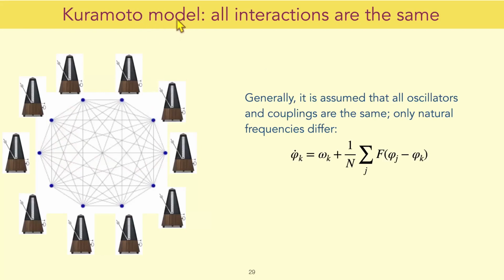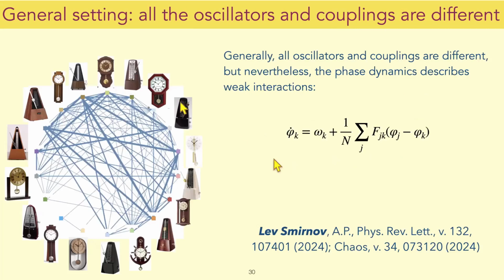So we have seen that the Kuramoto model can be formulated also in this way, but in many cases, one assumes that all interactions are the same. So you have more or less identical elements at each site, and your couplings are also all the same. And this means that you have just a unique function f, which describes the coupling, and so only the difference of phases matters. Maybe oscillators are a little bit different due to their frequencies. But in a more generic setting, you can have very different oscillators, and you can have a coupling matrix where not all links are identical, but there are strong links, there are weak links, and these links can also include some kind of delays.